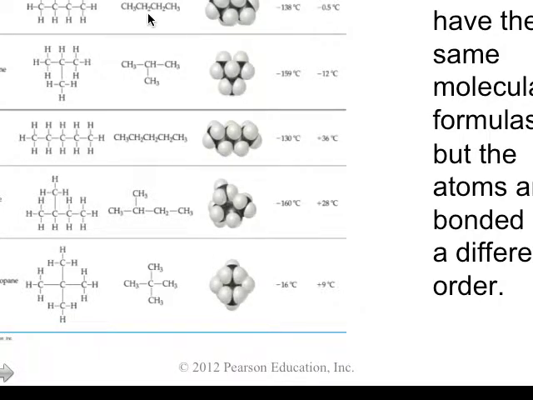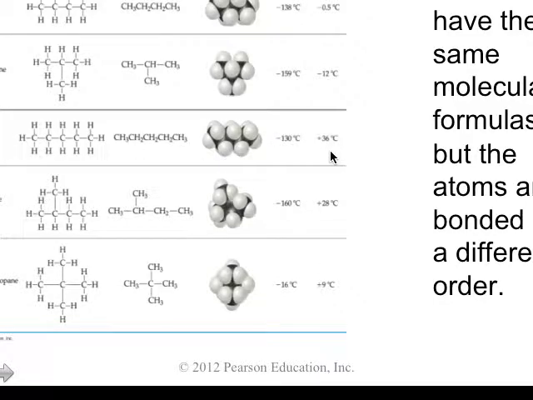So C4H10 is the formula for butane, but I can put C4H10 into many different arrangements. That C4H10, that's 1, 2, 3, 4, that's also C4H10, but these are 2 completely different compounds with different physical properties. Not a tremendous difference here. Here's a 5 carbon compound. Here's also a 5 carbon compound. A bit of a difference here because of the difference in structure. And then here's another 5 carbon compound with a much bigger difference in structure.